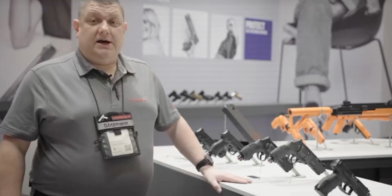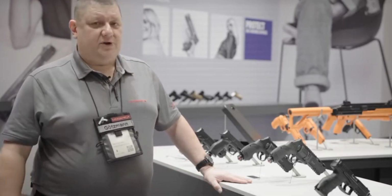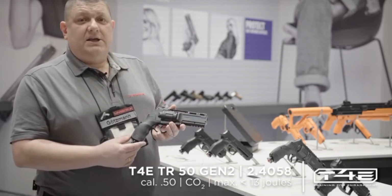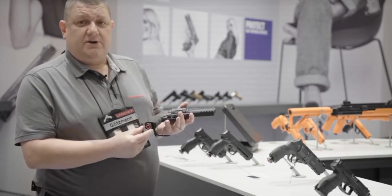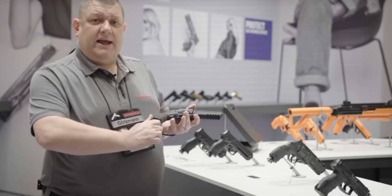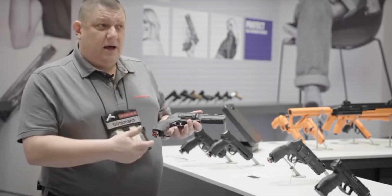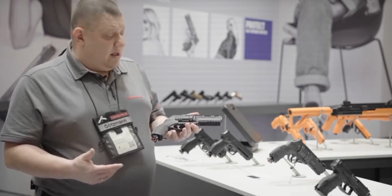So here are two of the most important, or to be precise, four of the most important novelties for us here at the show. It's the T4E TR50, the Tactical Revolver 50 Gen 2. And the most important feature is the quick piercing 2.0. So the Gen 2 features this new quick piercing, which is only actuated by hand and not with a hex key. This is a very, very important improvement because it allows you quicker changing. You don't need any tools or whatever, and it enhances the safety overall.